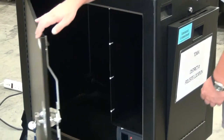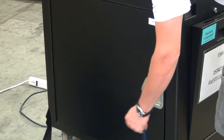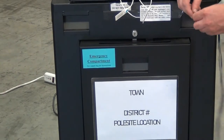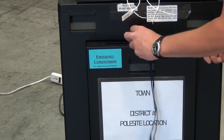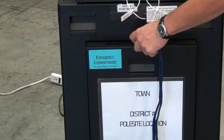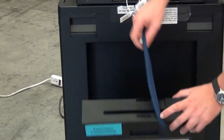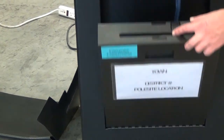I want to illustrate that this is its own separate compartment — ballots inside the emergency ballot box would be the only ballots you would recast in the machine. In total you have your main ballot box, your writing ballot section, and the emergency ballot box — all three separate entities. If you need to take the ballots out, looking straight down on top of the emergency ballot box there are two slits cut in it. You depress right where those two slits are cut and you'll be able to open it up.